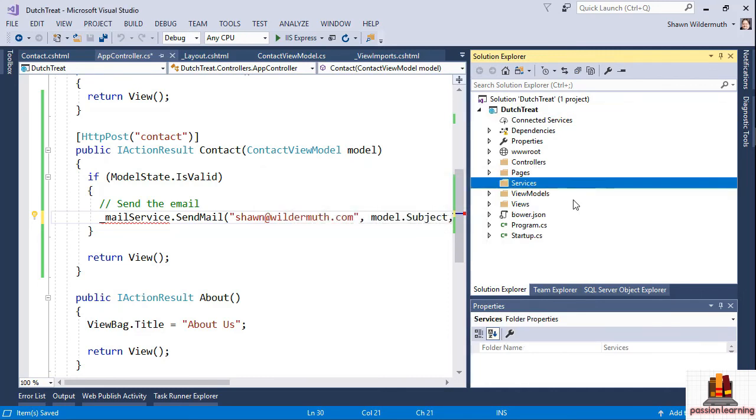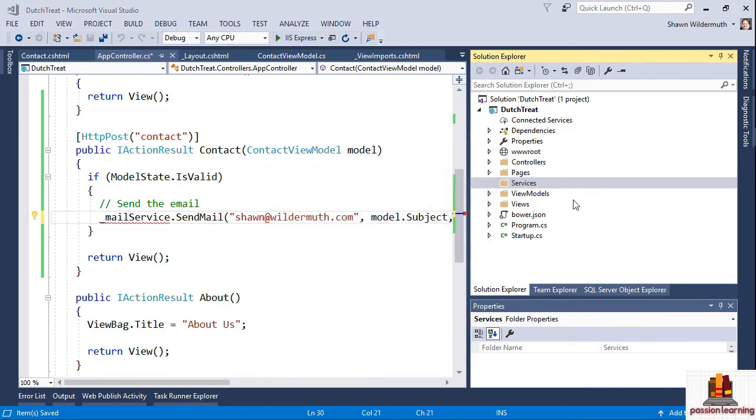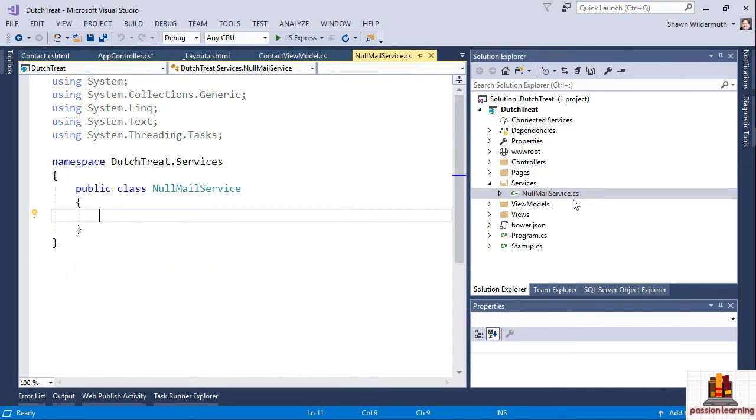So let's leave this code here for a moment. Let's collapse everything. And let's create a new directory called services, because we'll need probably more than one eventually. And in the services, let's go ahead and create a null mail service. This will be a service that we can use while testing so we don't actually have to end up running a bunch of test messages.